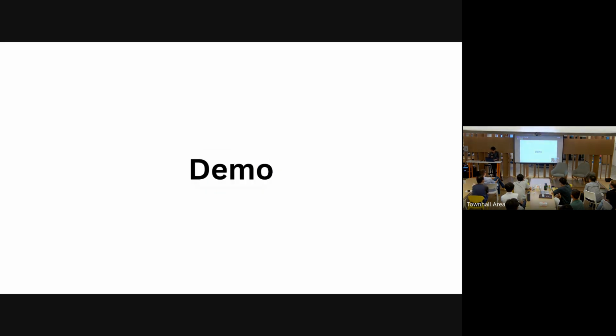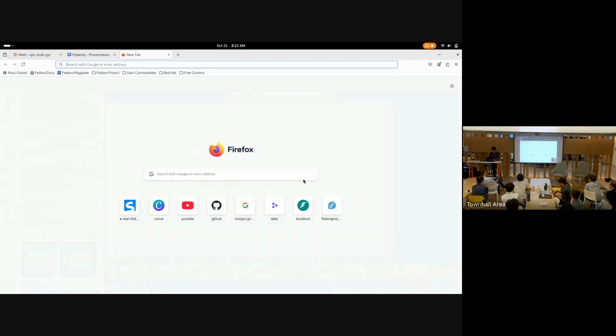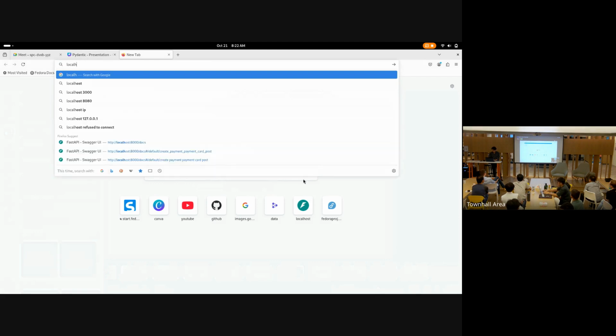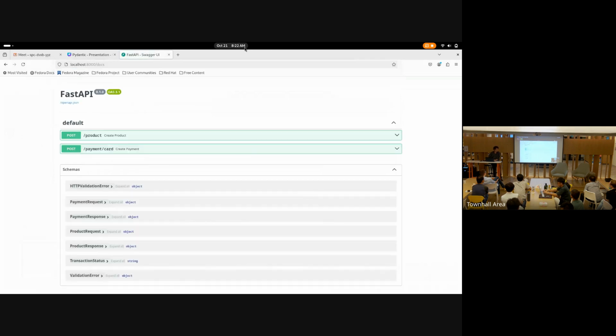Switch to my browser. Basically, I can see the magic here. So FastAPI, after you define the schema using Pydantic, defining the input, request, and the response model, we can generate the OpenAPI schema.